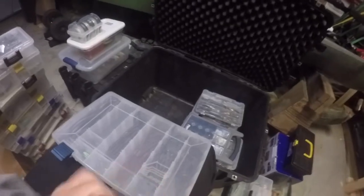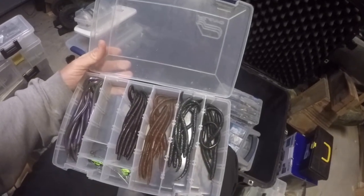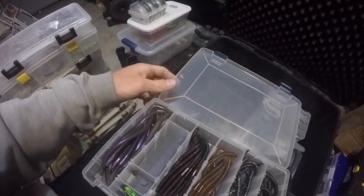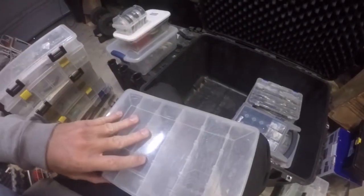As much as I hate to say it, the drop shot is probably going to be something that I'm going to have to throw. And if you guys follow the channel, you know that I hate it. But it is what it is. This is a little flick shake slash skinny Cinco box. I just threw this together. And then I threw in some Zoom finesse worms there. Nothing too fancy. Could be a player, you never know. I won't be afraid to throw it.